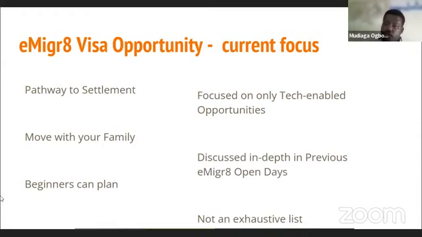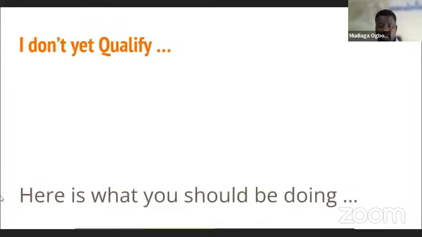During this edition of Emigrate Open Day, we're going to be discussing in depth the UK Global Talent Visa. The list here is not exhaustive. There are more. Like I said, there are European countries that are opening their doors to digital nomads, and some of that information does exist within the Emigrate community. So if you're part of the Emigrate community, you can speak to a coach regarding any visa that you want to leverage or take advantage of.